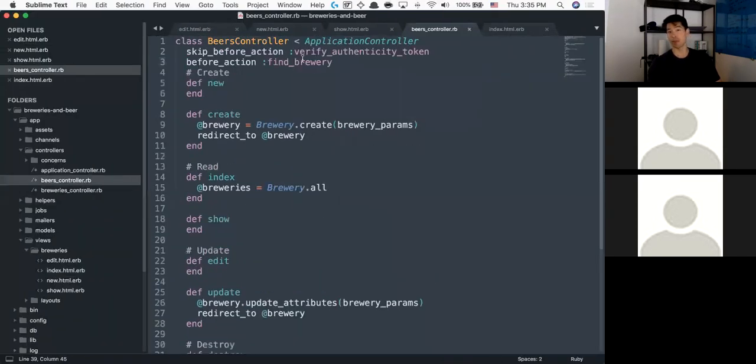So I need to find that one first, and I want to take a look at all of the beers. So I'm just going to delete all of this for now.